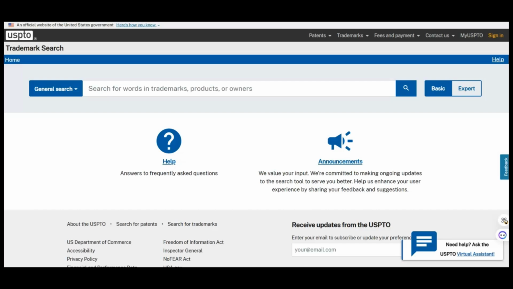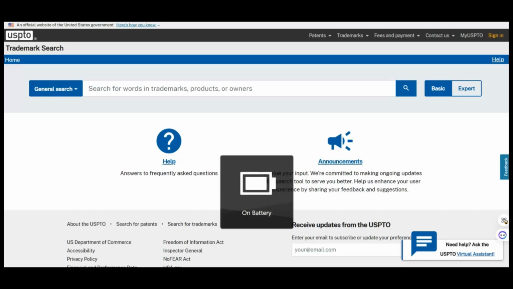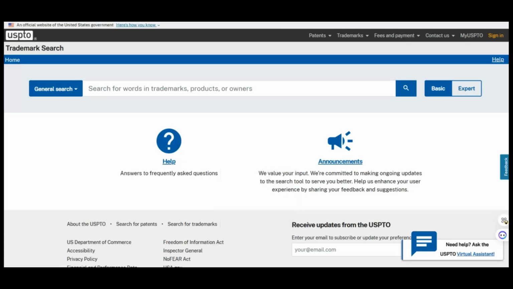So how do you do this trademark search? You will go to your browser again and type in uspto.gov. The gov there is gov. Once you type that in, hit the enter button, it's going to bring you to this page. And the whole essence is here. We're going to find out if the keyword we want to create a book on has already been copyrighted or trademarked. If it is trademarked, please do not proceed. If it is not trademarked, then we can proceed with the other steps of doing our outline and searching for a ghostwriter. But this is the immediate second step after we have found the keyword that we want to publish a book on.